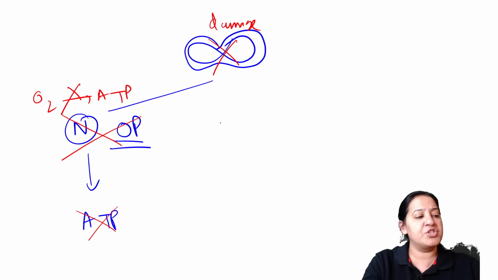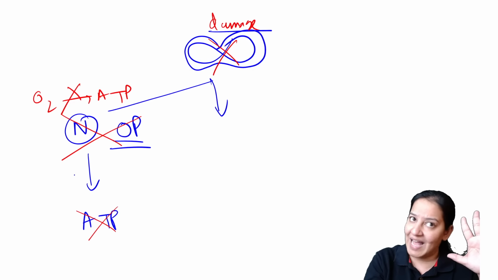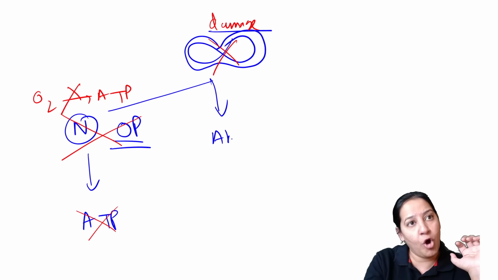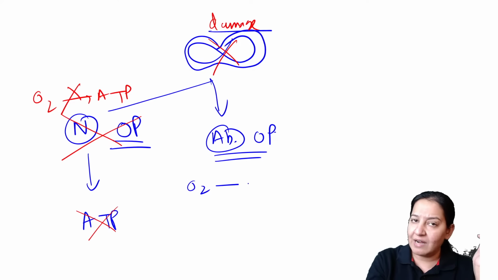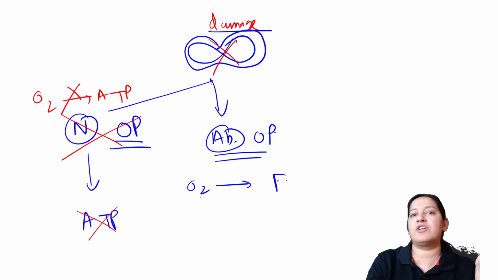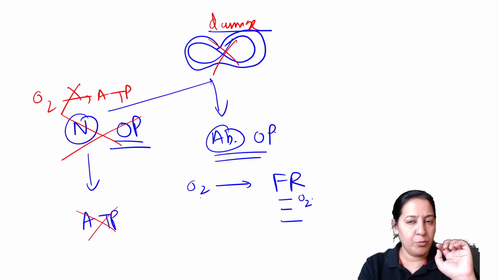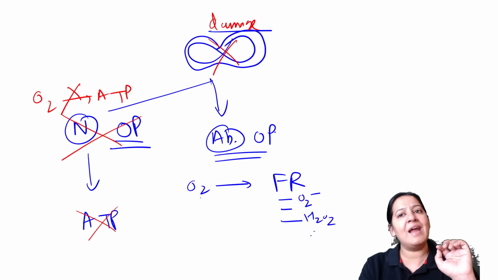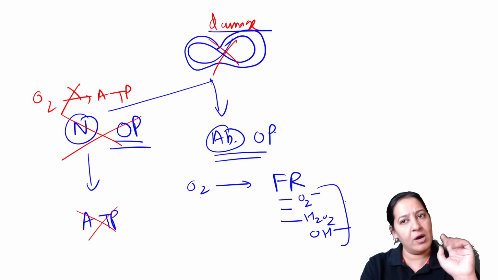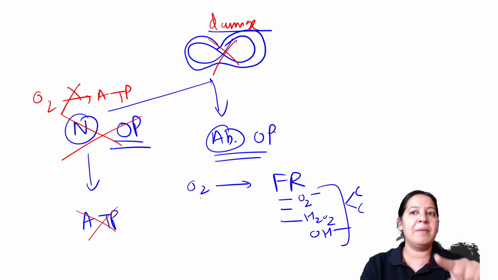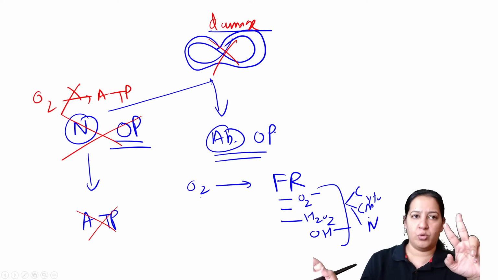So what will the oxygen get converted into now? In the damaged mitochondria, not in healthy. If mitochondria is healthy, this takes place. In damaged, abnormal oxidative phosphorylation takes place. What is abnormal? Normally oxygen gets converted into ATP, but now oxygen gets converted into free radicals. So three types of free radicals are formed. You know the names? It is superoxide ion, hydrogen peroxide, and hydroxyl ion, OH negative. They will cause cell damage. They will cause cytoplasmic damage, cell membrane damage, and nuclear damage. So cell is damaged. Number two.